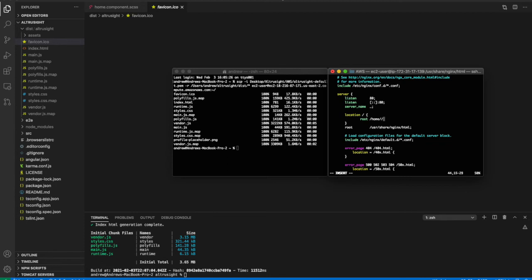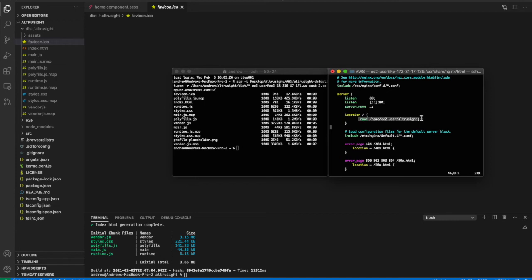And so that's located, if you have a Linux AMI, at home EC2 user / the name of that folder. Add a semicolon, and then we're going to delete this. And so at the location root path, it's going to grab the index.html of our Angular project.